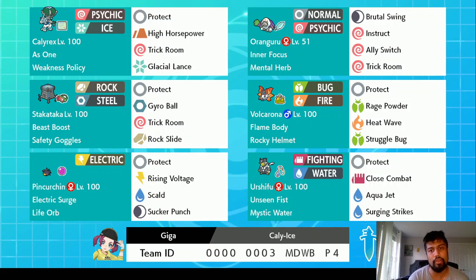We also do have Heat Wave to hit back, and finally Struggle Bug, mainly just to lower special attack on things like Xerneas, or catch something on a switch like a Calyrex. Moving along, we have Pincurchin. So Pincurchin, I was very mixed about, but I really appreciate just all the damage it can do.